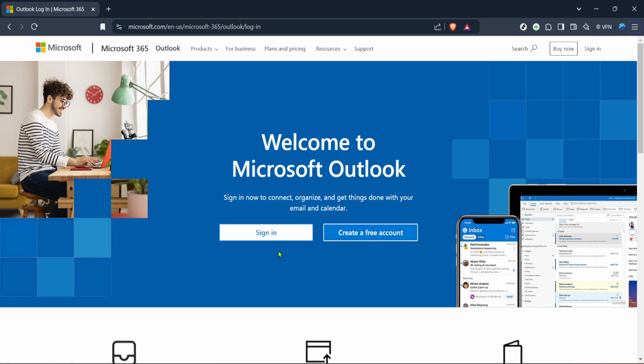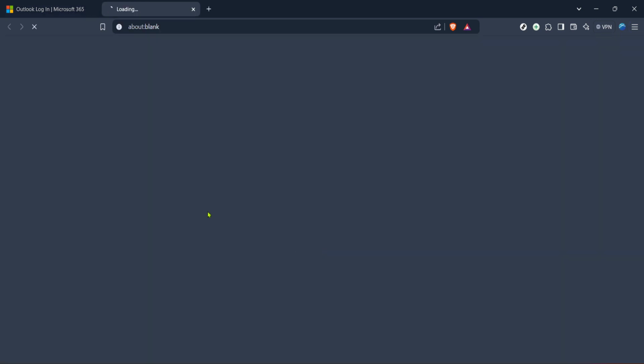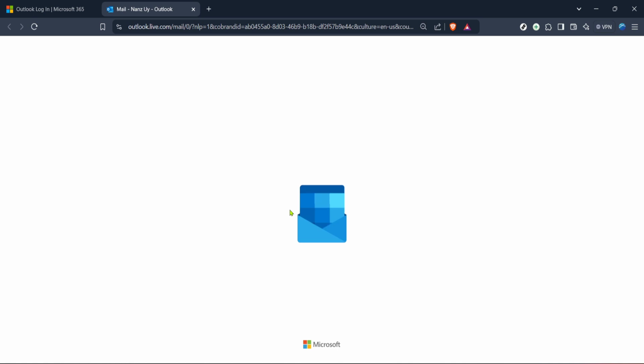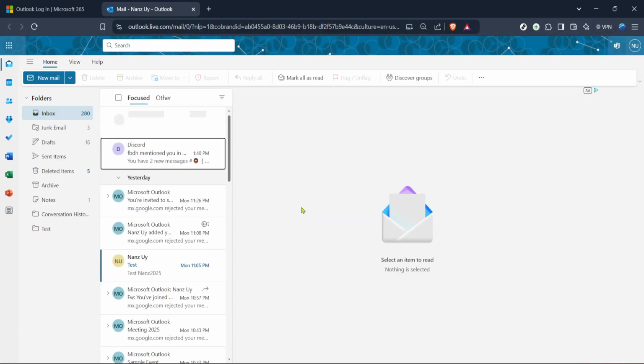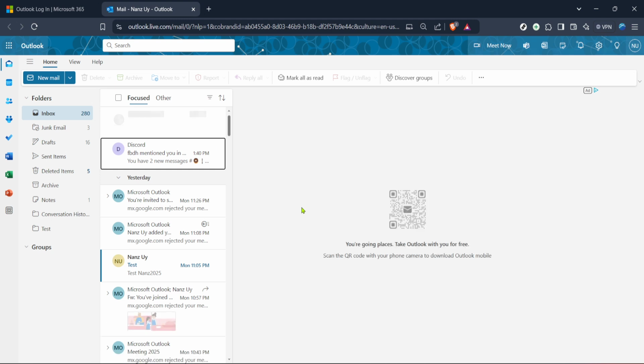Now let's go ahead and click on the sign in button, which you'll find prominently on the page. This will lead you to a prompt where you'll need to input your credentials, such as your email address and password associated with your Microsoft account. If you've activated two-factor authentication on your account, this is where you might need to verify your identity, possibly via a text message or an authentication app. Two-factor authentication is a handy security feature that adds an extra layer of protection to your emails, ensuring that not just anyone can access your account.